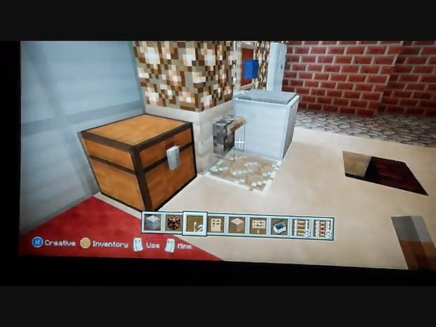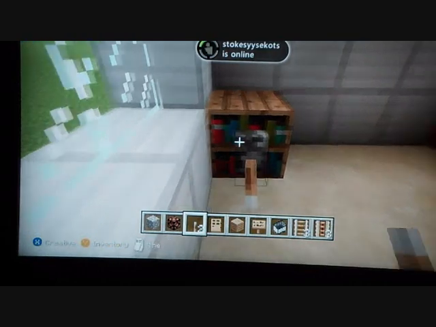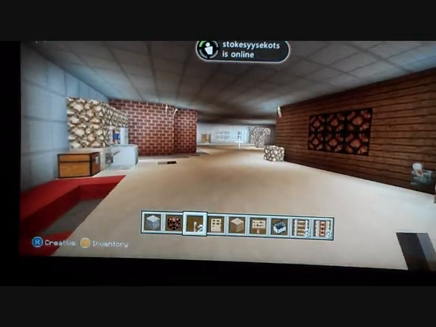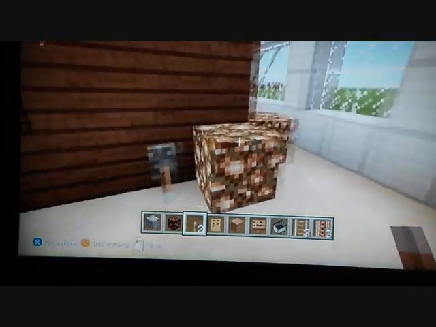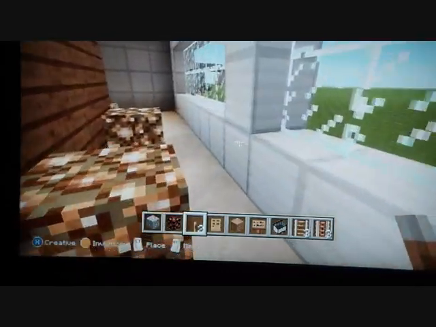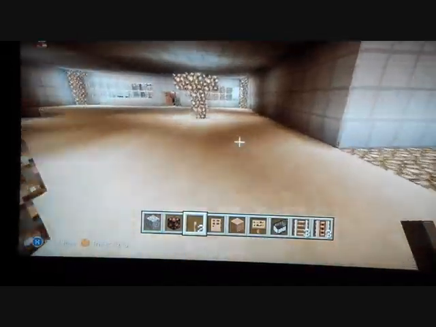It's a moving chair. It goes up and down. Another chair goes up and down. Some lights. I do like Minecraft Xbox videos.